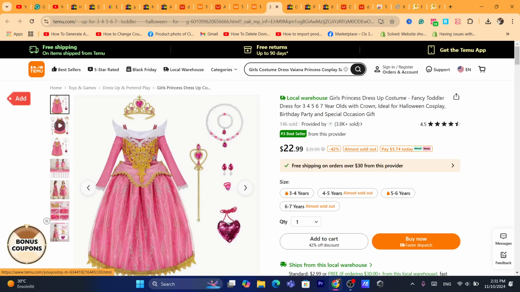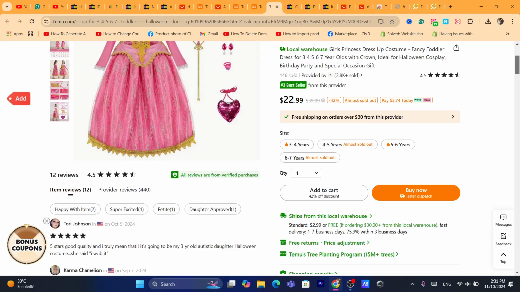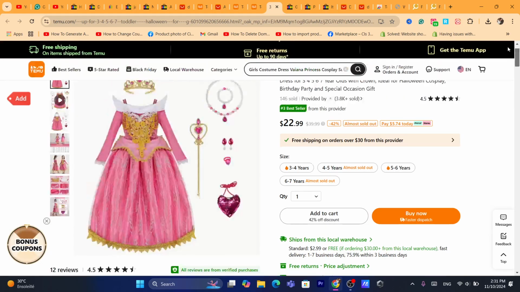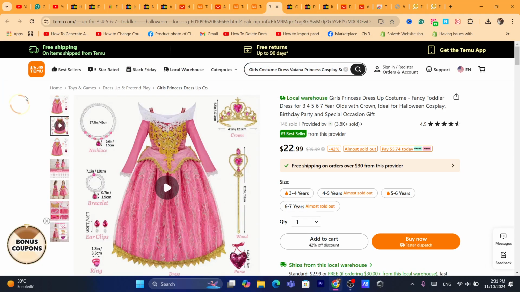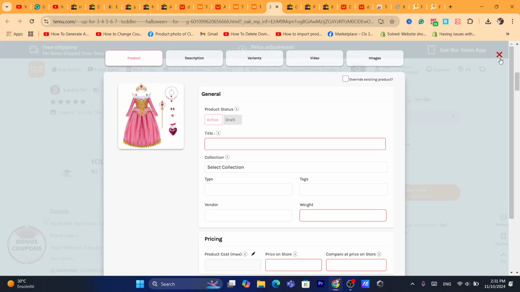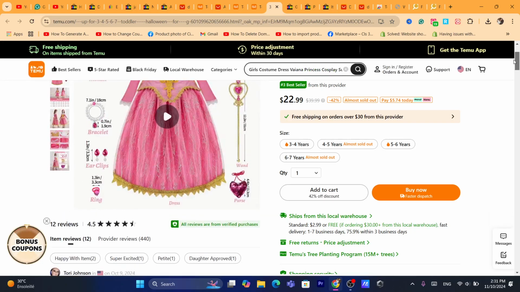After you click on it, you want to download the images from Temu so that you can add them to your eBay store. And that's it. I already told you guys to download the extension that will help you download these images. That's exactly how you can do it. You can also find the description of the item here, of course.